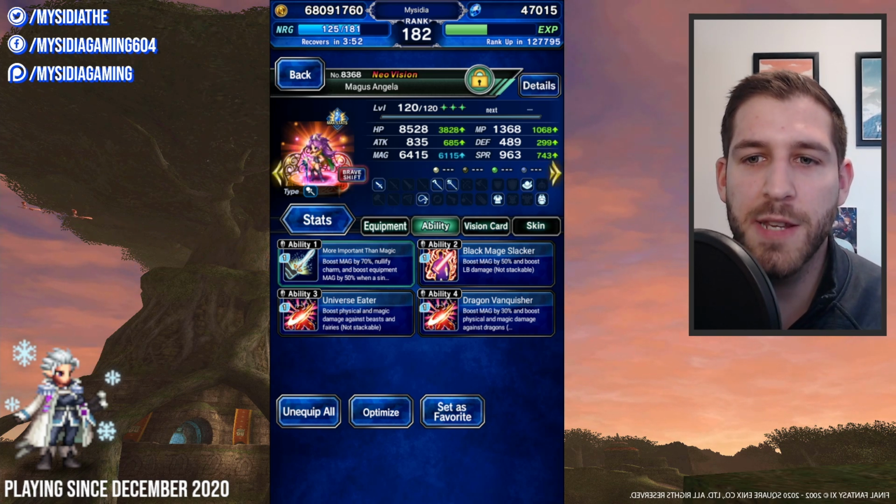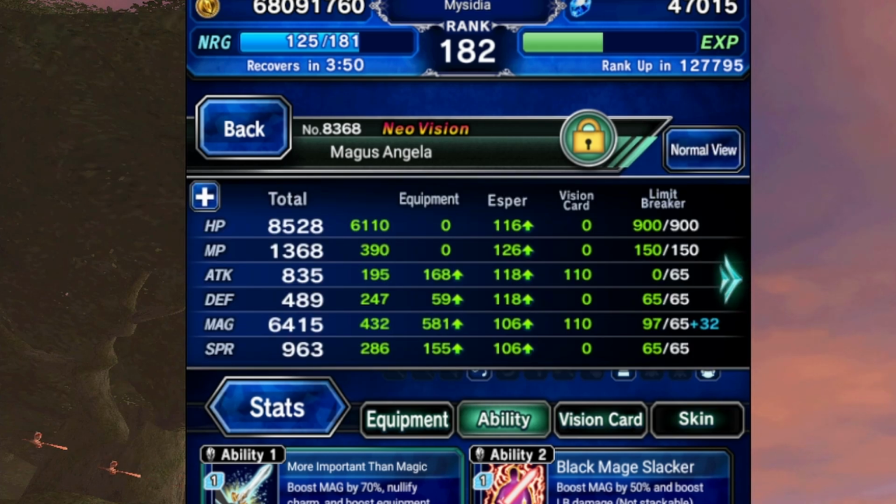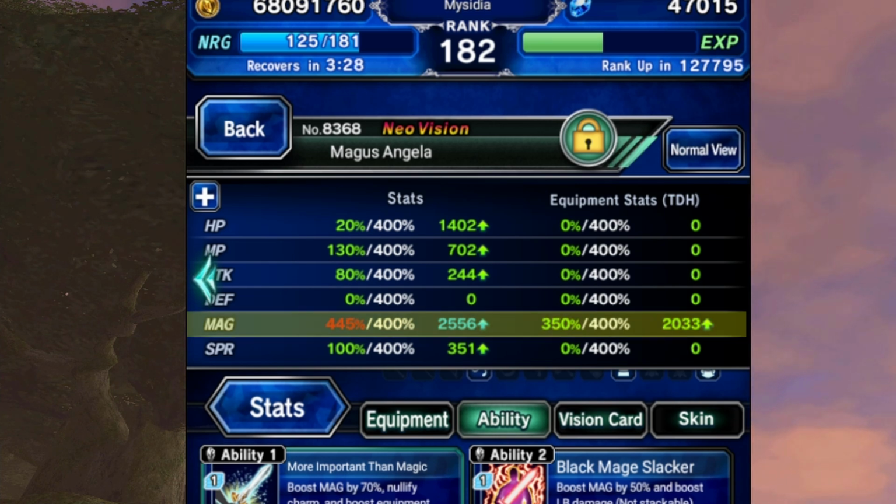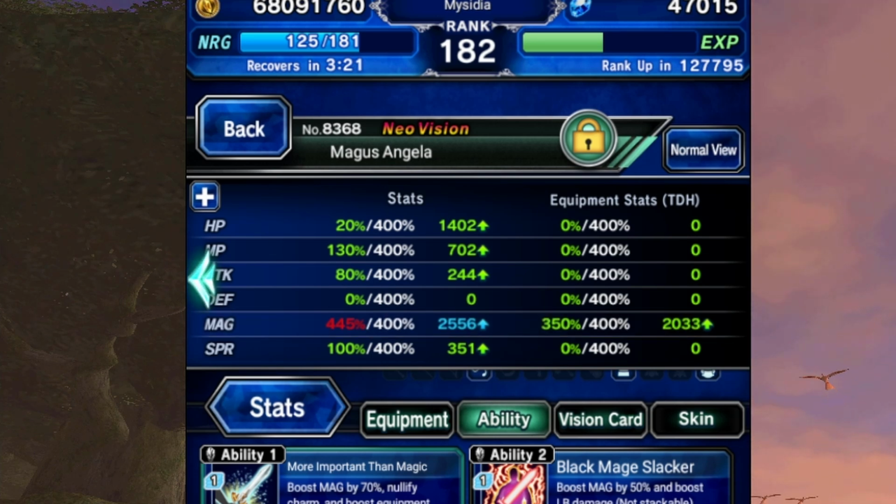So if you use this details screen up at the top right here, you click that, you will actually have this stat screen come up. And you can see what like the base stats of the limit breaker are there, etc., and where you're getting base stats from. But you can also click this big flashing right arrow, and boom, we've got our first important set of information. These are the caps that we were talking about. So the magic cap that's in red here, you can see it's at 445%. I am 45% over the cap for my magic boost, so I'm wasting 45%.